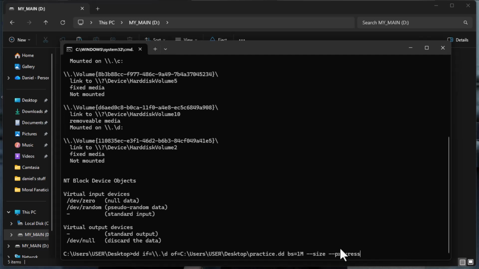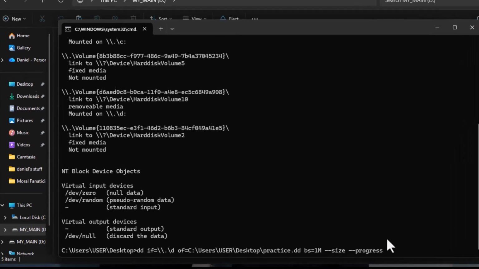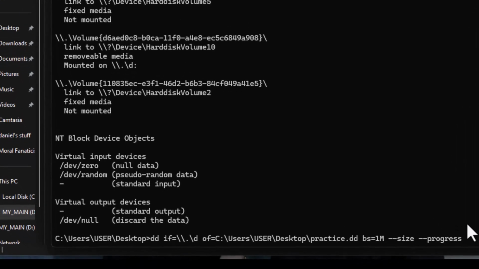When you have the idea of the progress, let's say so far out of 500 gig, it has done maybe 200 gig, it kills your anxiety. So that's what progress is for. So now I'm going to click on enter to start the forensic copy.